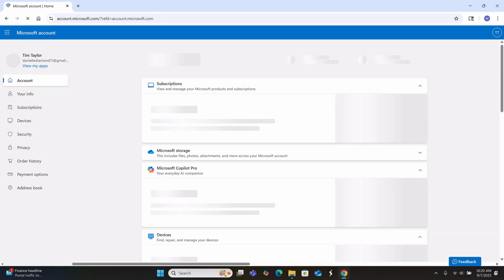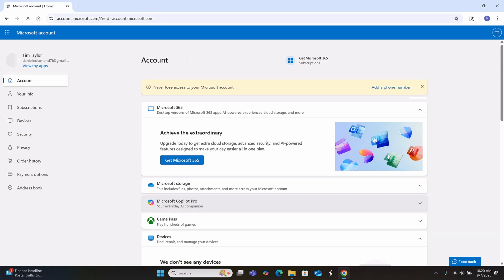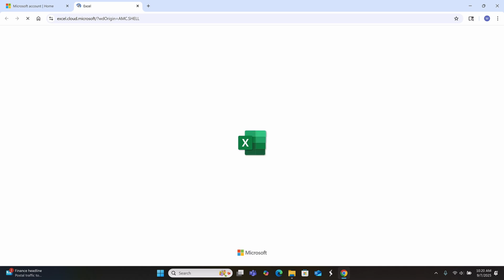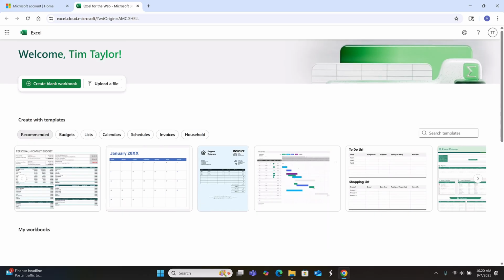All right, now we can create an Excel spreadsheet. Click on Excel. Create a blank workbook.